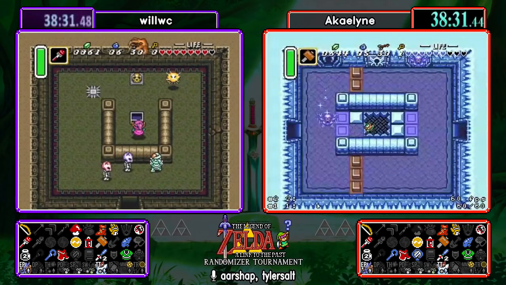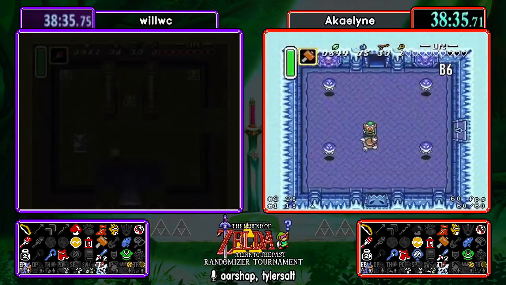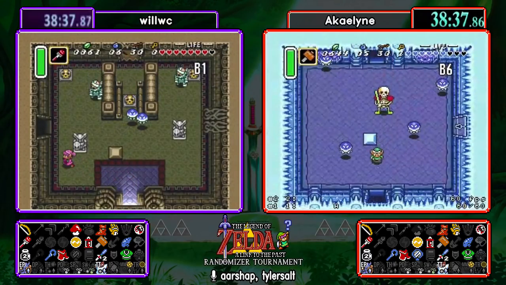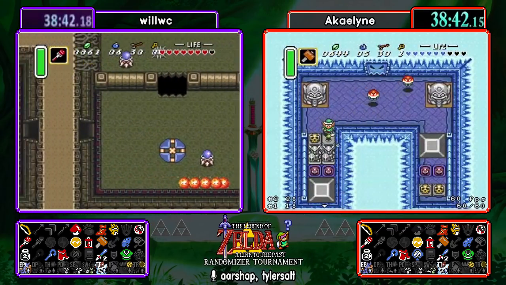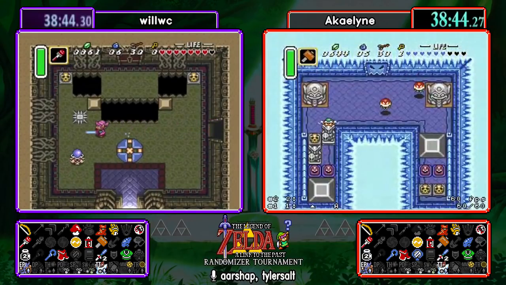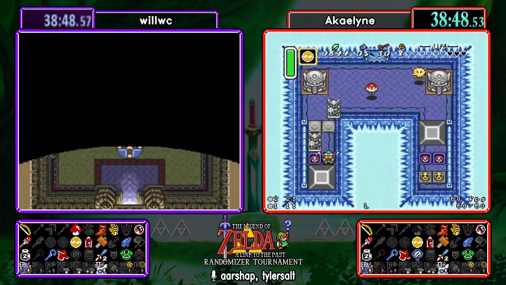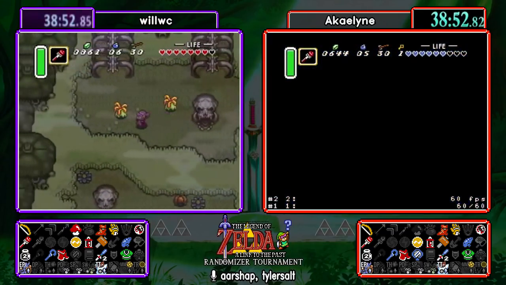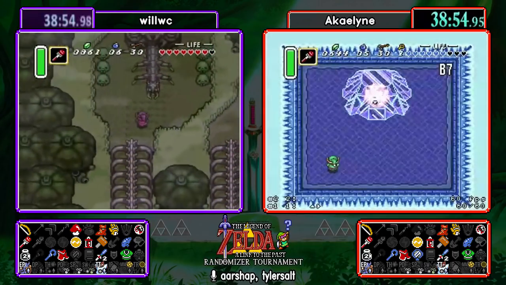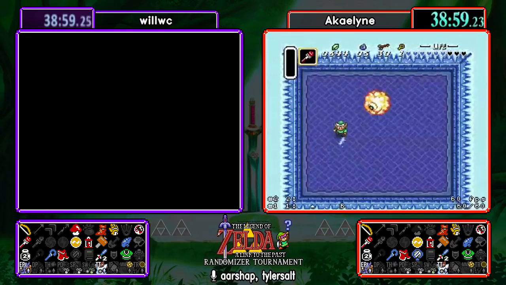It was also a really nicely laid out Ice Palace where, aside from having to do both bomb jumps, all three items happened very early, and so Akaelyne is headed right down to Kholdstare. Will headed to the back, clearing Skullwoods back to front. Gonna grab that green pendant as Akaelyne's headed into the Kholdstare fight.